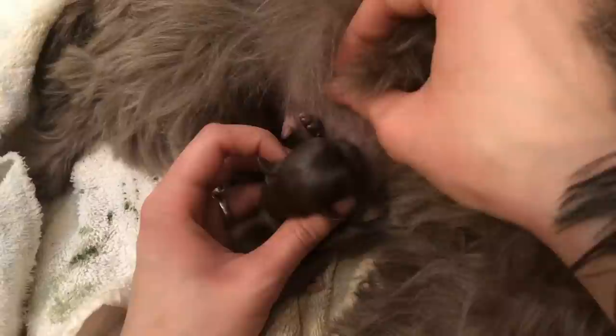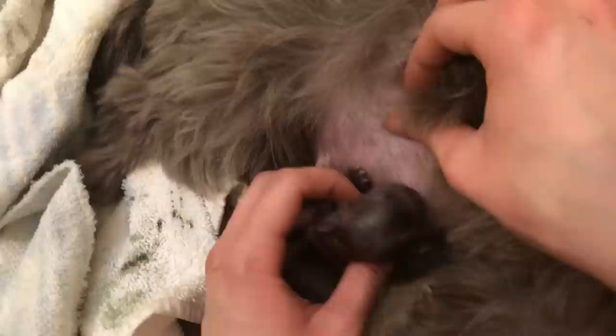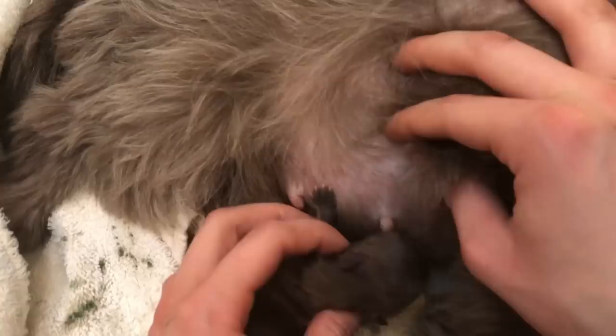We had an x-ray on day 55, about 8 days before due date, and it told us we could see the spines and the skulls, so we know how many to expect. And we can also tell if the heads are small enough to have a vaginal delivery. So we're not expecting to have a C-section.